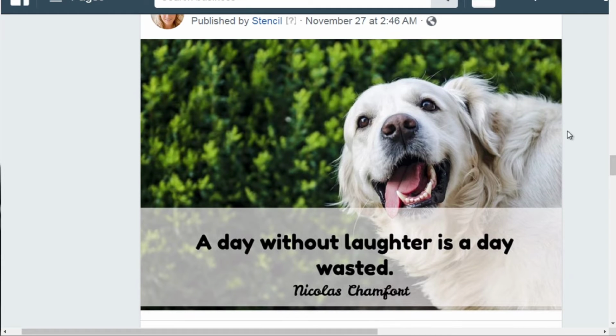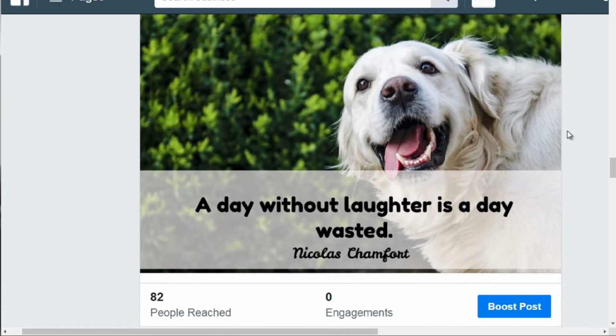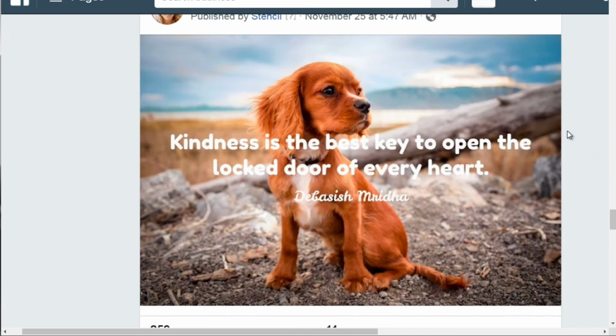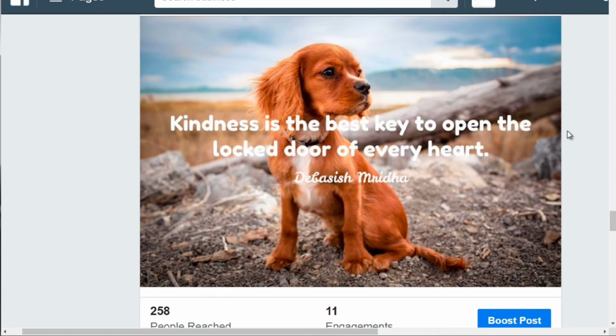Another image that we could test would be something similar, maybe another dog, but with a different quote. So that's what we did in this case. Now, this was actually just uploaded recently, so you can see it's only got 82 people reached. But this one here is a picture of another dog with a quote that says, "Kindness is the best key to open the locked door of every heart."